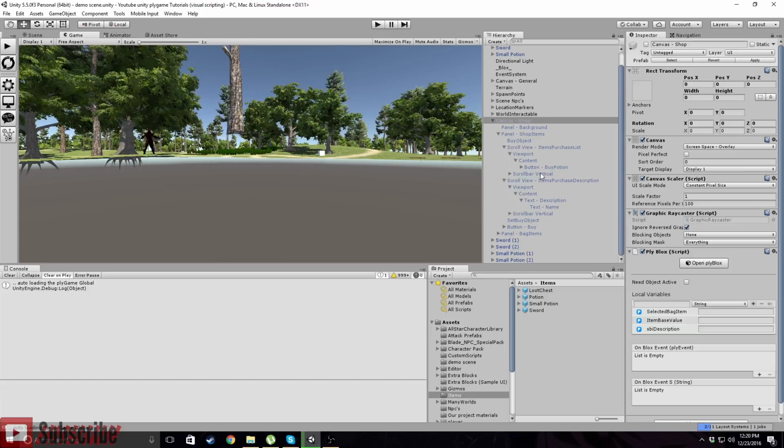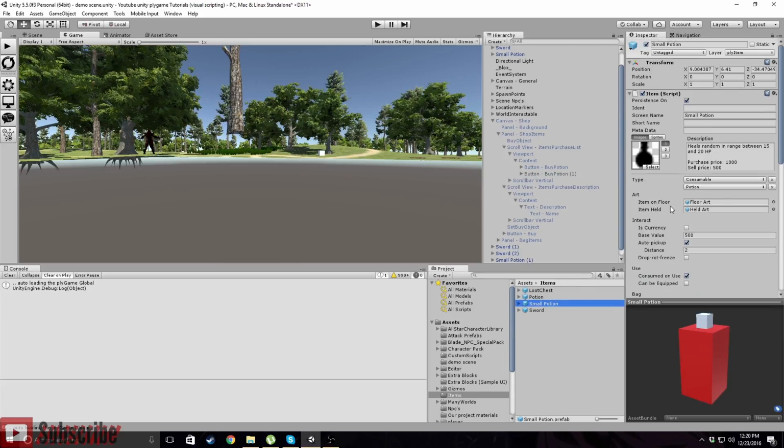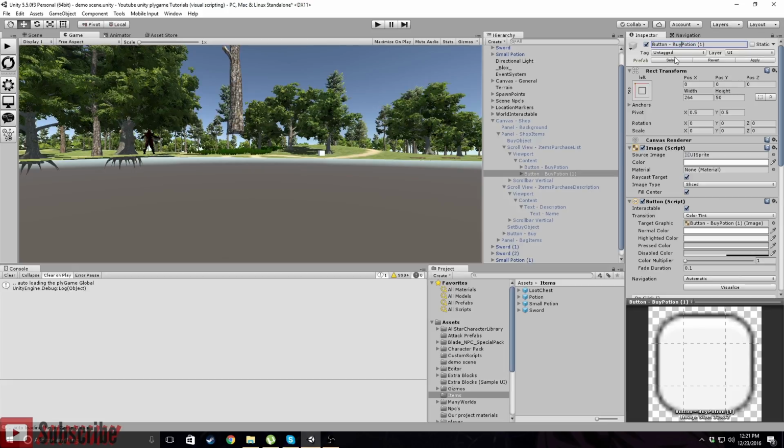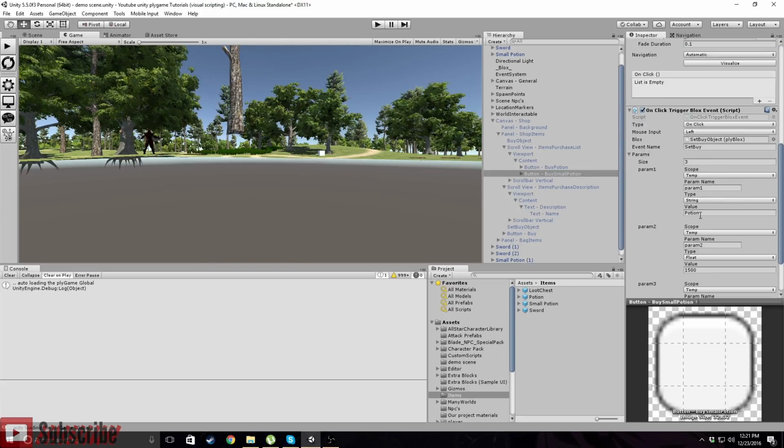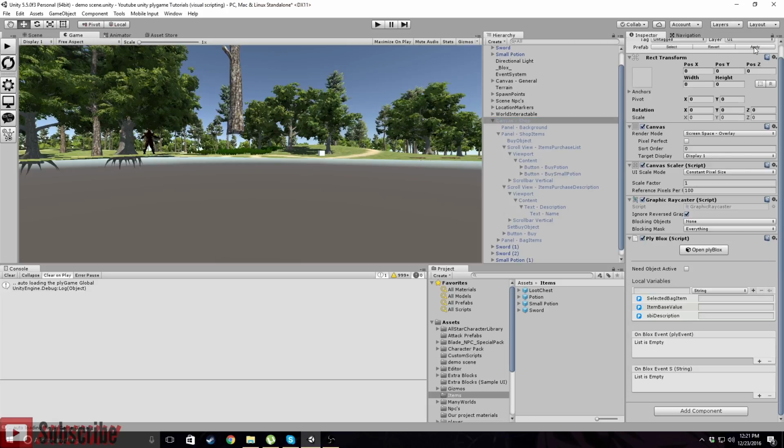Just for simplicity purposes, I will create a new button here, change the parameter here to small potion. Is that what it's called? Yeah. Just so you know what that button's name is, and then simple as just typing small here. I'm just going to change this to small potion. This is for test. Change that description right there. Change the value to 750. Boom.